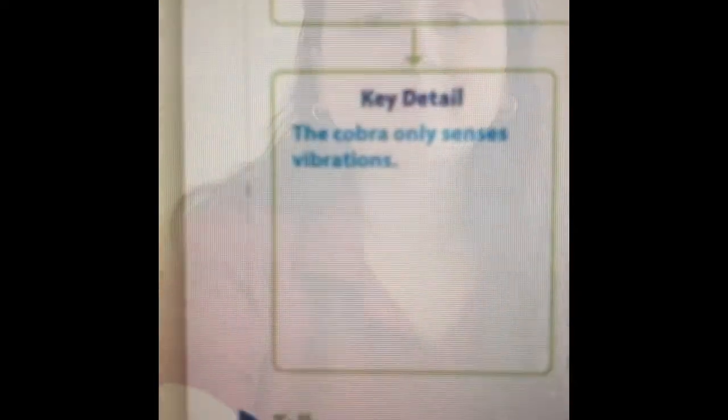The author says that as the snake appears to be swaying in rhythm to the music, the snake charmer plays on his flute. But when I begin to read the next paragraph, I learn that is not true, right? The cobra only senses vibrations. That seems to be an important detail. So I'm going to write that in my chart. So I put that there as one of my key details. Now I'm going to keep reading to find another key detail. Then I'll think about what all these details are talking about. That will be the main idea of the passage.